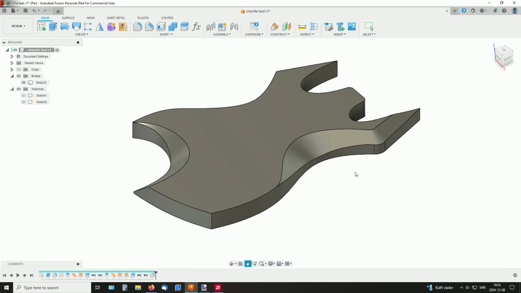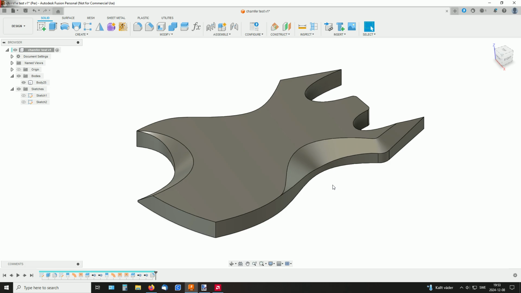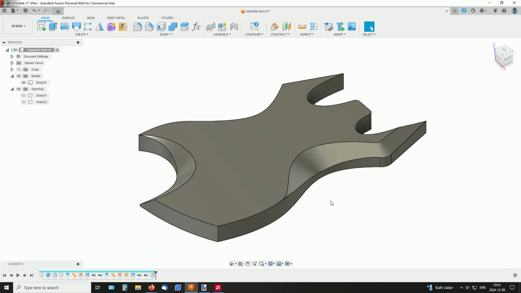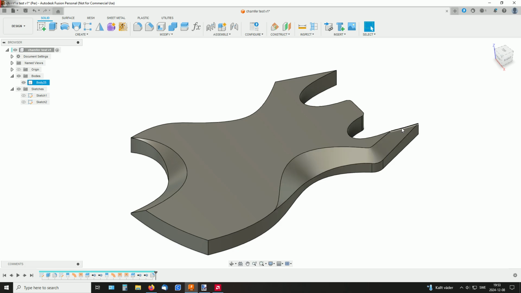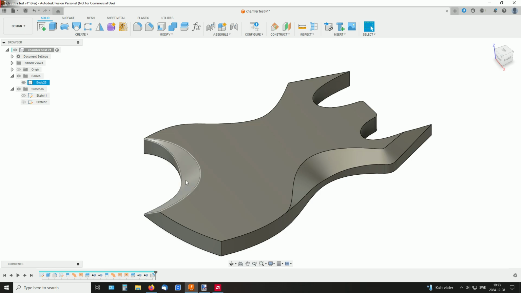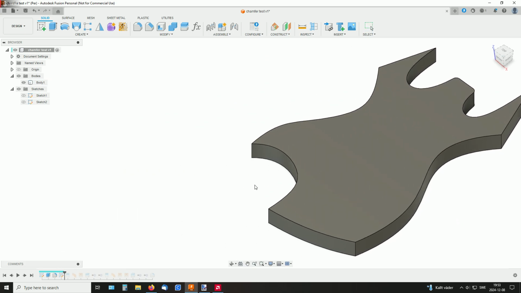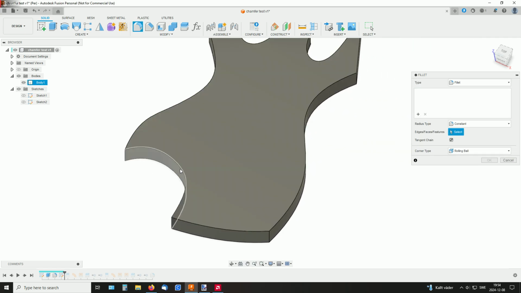So I watched a video that had even one more kind of solution to this problem, but yeah, it would work over here, but not over here where it crosses one very pointy corner. But I can show it over here. So it goes like this, you make a fillet on this one.